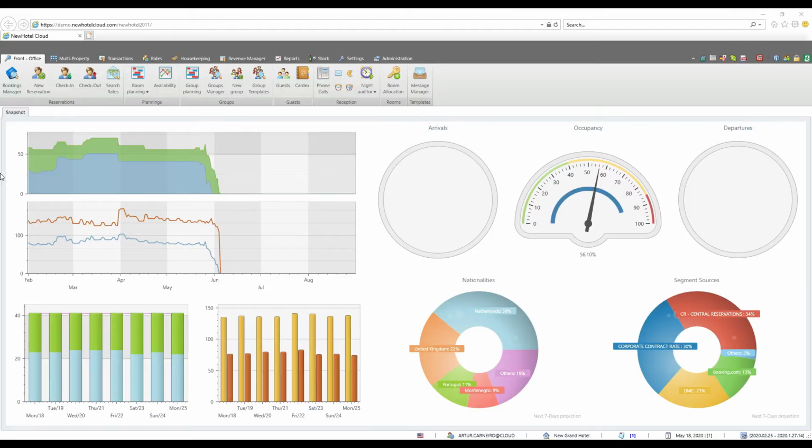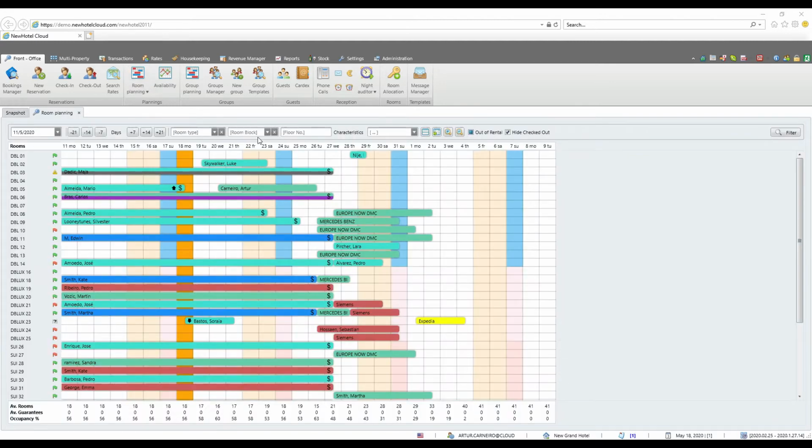In order to efficiently manage your reservations, we have a couple of plannings in the PMS that can help you. The first planning, if I press here on room planning, is the visual planning, where we can see the reservations 3 weeks in the future and 1 week in the past.